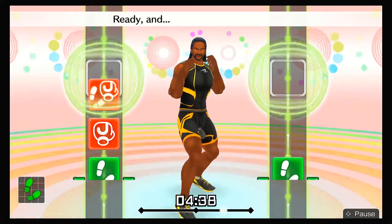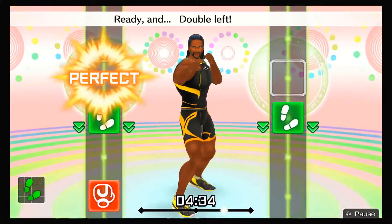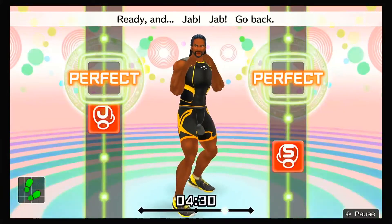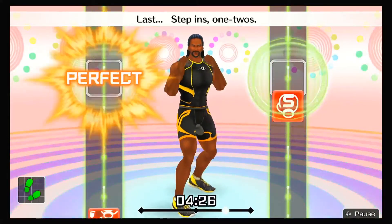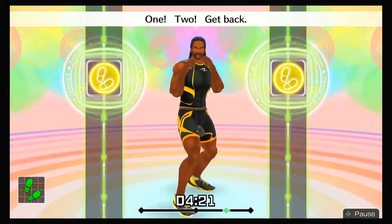Ready and double left, go back — left, right. Ready and jab, jab, go back, one, two. Ready and ha, ha, back. Last — step ins, one-twos! Jab, jab, step back, one, two, get back. Ready and jab, jab, go back, one, two, back. Switch the steps. Ready and jab, jab, step back, one, two, step back.